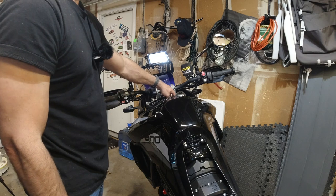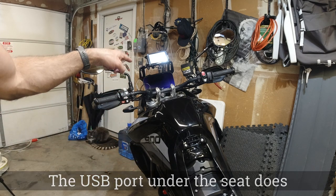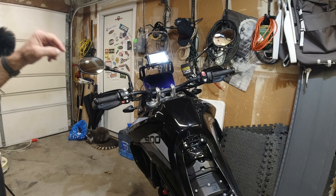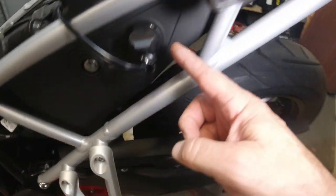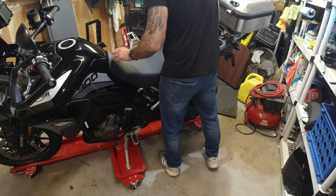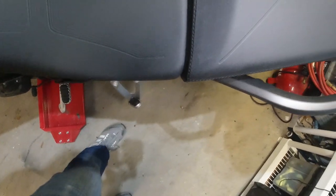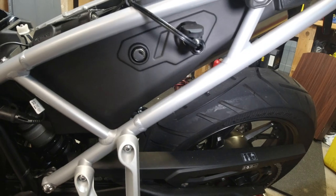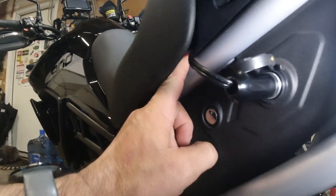Turn the bike off and it'll say it lost power and shut off, just like it would in a car. Actually, I was mistaken earlier — this bike turns that power on before the bike has even started, so disregard what I said before. Here's the 12 volt cigarette lighter going into the adapter which plugs in under the seat. I keep that tucked in there — it doesn't get in the way. Once the seat is on you've got plenty of room; the wire goes up under the seat, it's not pinched or caught by anything. You could even get a right-angle adapter to clean it up a bit more.